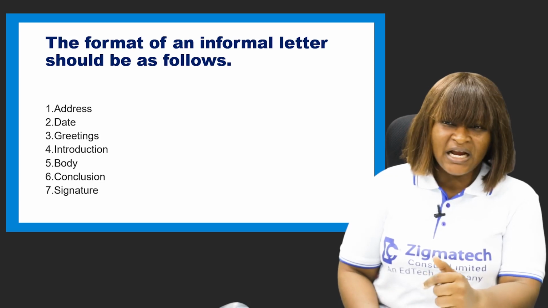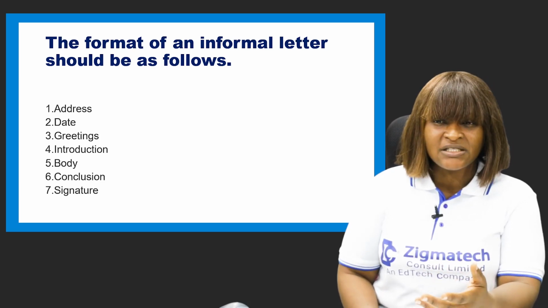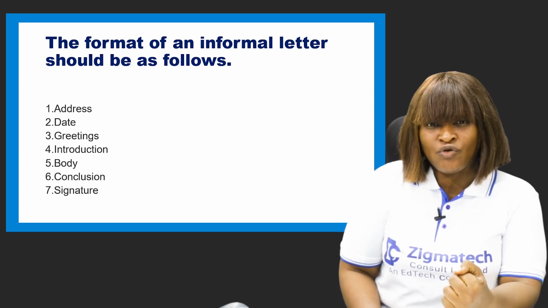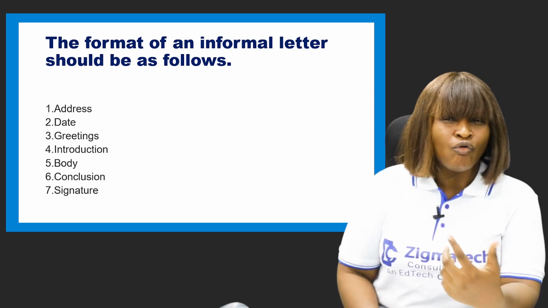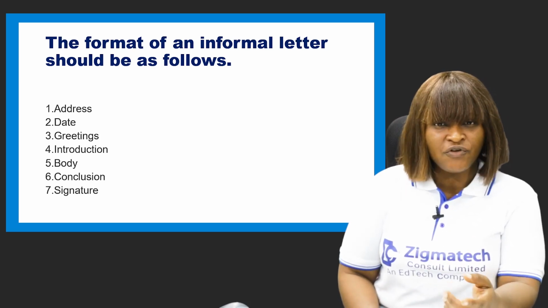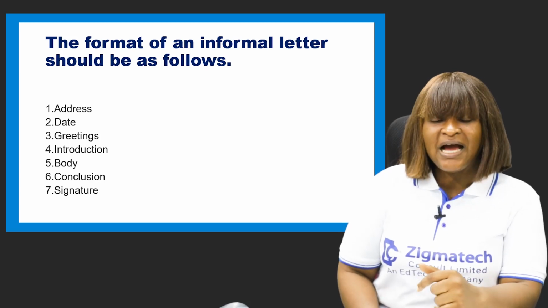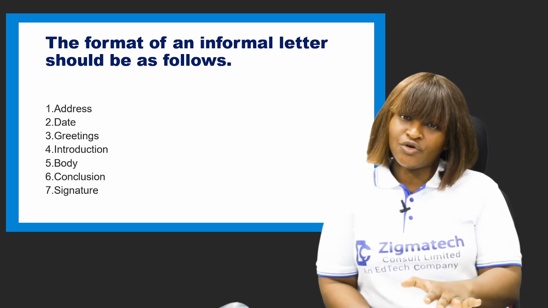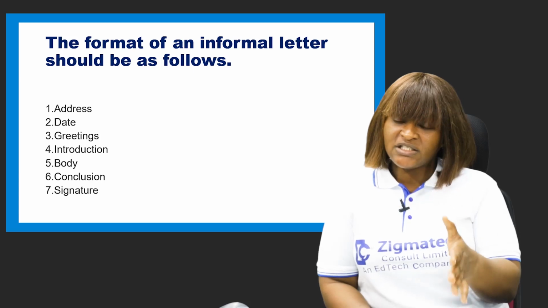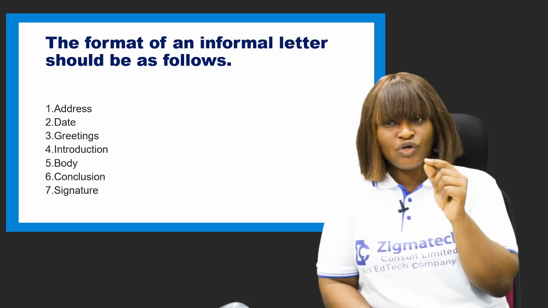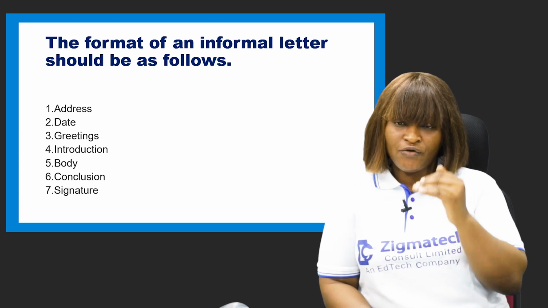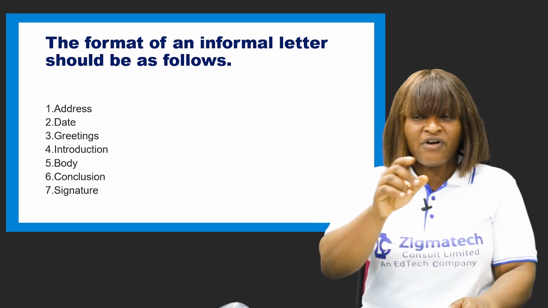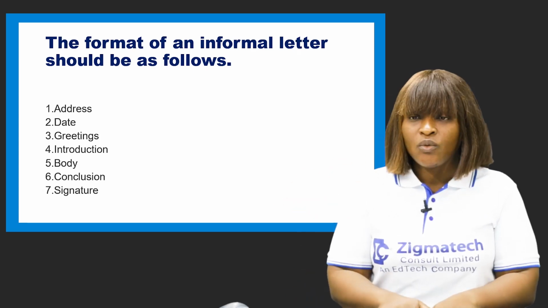Now, the address, like I said earlier, is very important. Your address must be that which you have as your own address, your house address or your office address. It depends on which you feel is convenient for you. The address is written at the topmost right-hand side of your answer sheet. Once you're writing your address, that must be done at the topmost right-hand side of your answer sheet. So once you place your answer sheet before you, you tilt towards the right, the topmost, the very first line there is where your address will start.